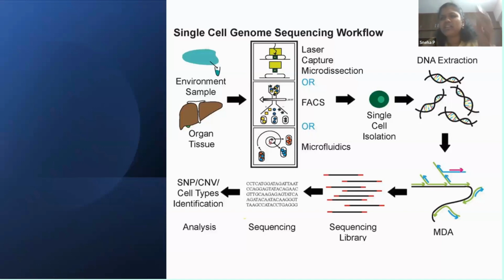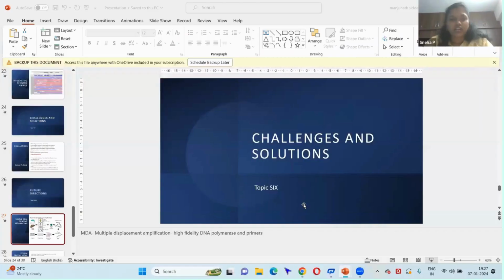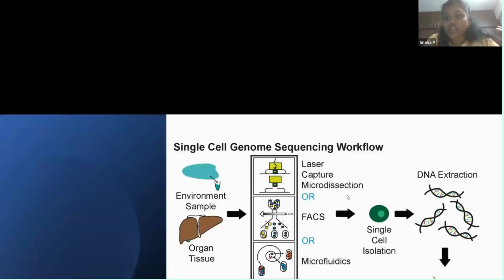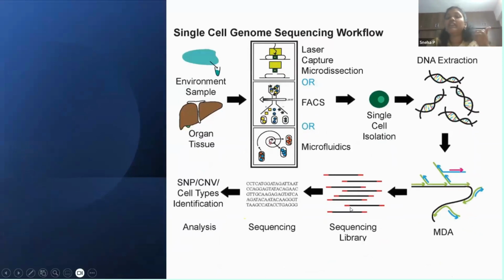Flow cytometry is nothing but you put the cells in the machine and it sorts them based on the markers. That is FACS. And then some microfluidics, like some beads, with which you can take out only a particular type of cell. Only one cell you will take, and you take the DNA from that. Some people say that we can culture those cells and then take the DNA. Some people do multiple displacement amplification, the MDA technique, which is also giving them results. Then they make a library, then they sequence it.